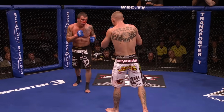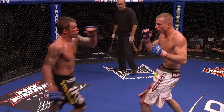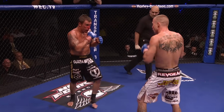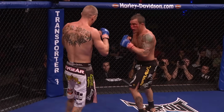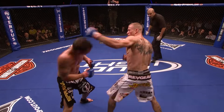There's that right again from McCullough. Conditioning not a factor, I think, for either fighter. They are in great shape. And also not just being in shape, but they're fighting very economically. They know how to fight this style of a fight. They're both excellent strikers, and they're not wasting energy. They're fighting within rhythm, which is not to say we haven't had some great flurries.